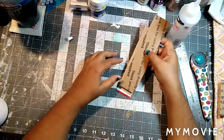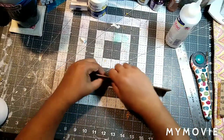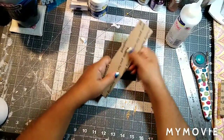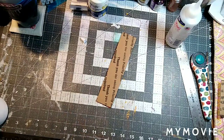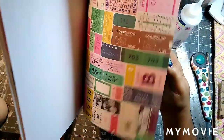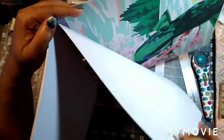So let's put this down. All right. Okay, so this is going to be my faux spine. I need paper. Let's grab my paper pad. I have a little shelf here with some of my papers that I am using more recently so that I don't have to dig through all of the stacks of paper which are on a shelf. There we go. This is the one we want. This one right here. I'm just going to take it out of here. There we go.